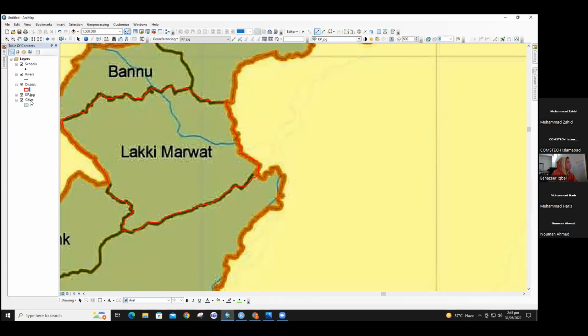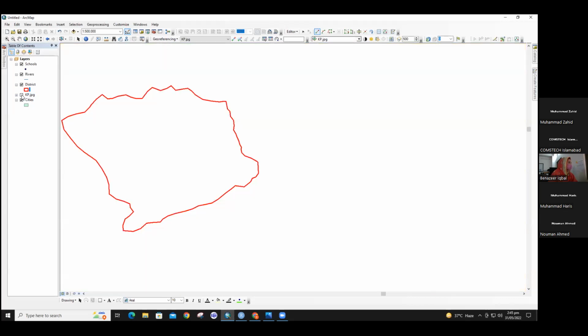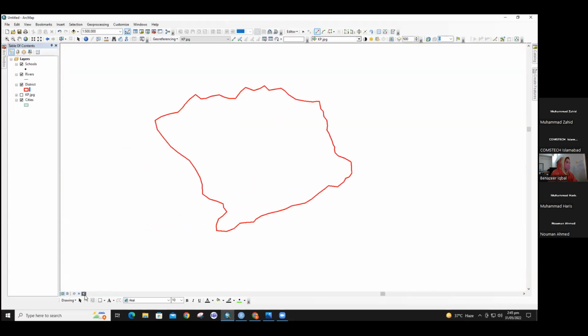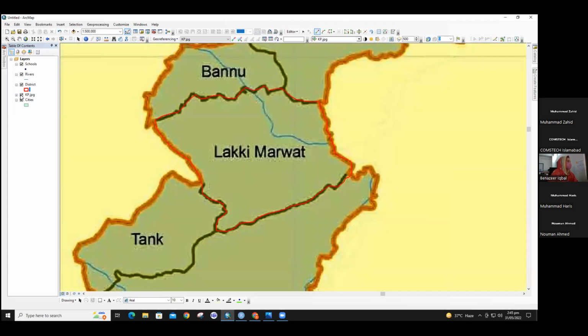If I want to see the polygon which I have drawn, I just click on this checkbox and check out this copy image from here, and now I have this district boundary of the area of interest, right? If I click again on the copy image, it will appear below the polygon, right? Now this is all about the polygon feature.